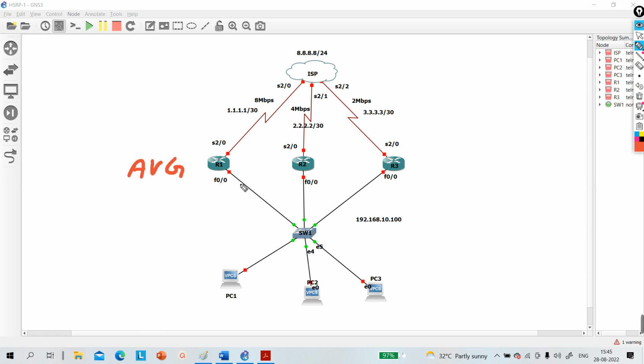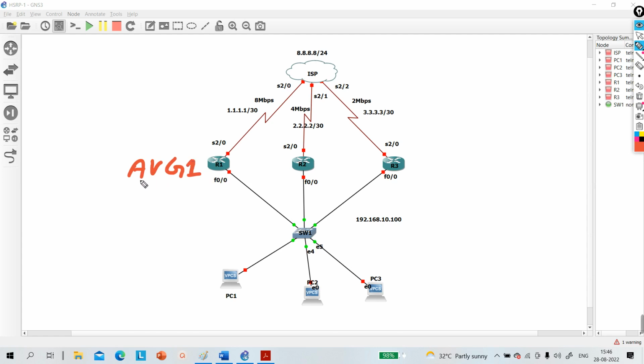So only one router in the GLBP domain will become the AVG, like the active router in HSRP. In HSRP, for one group, only one router will become active. In the same way, in a GLBP domain, only one router will become the AVG. Suppose this router is the AVG for group 1.